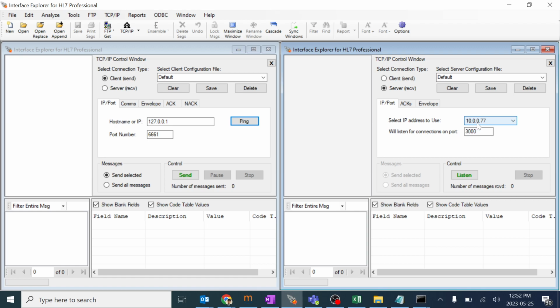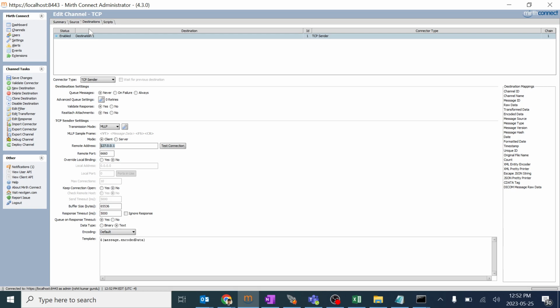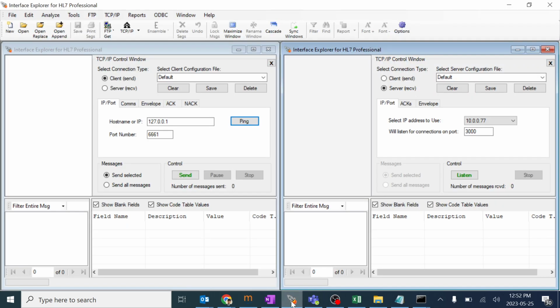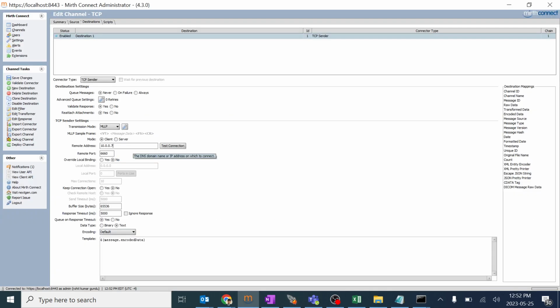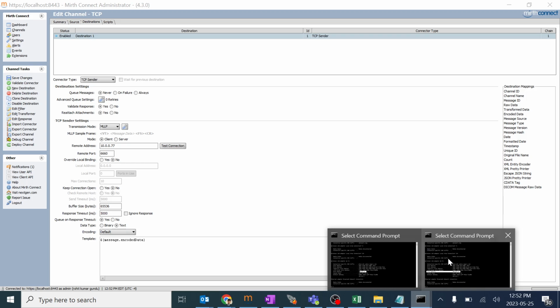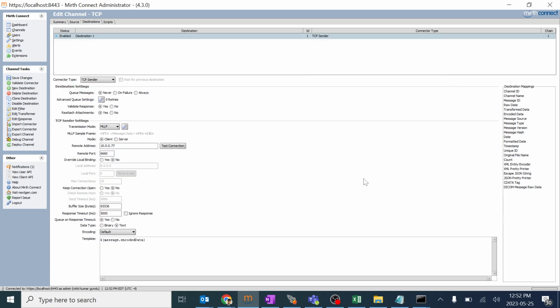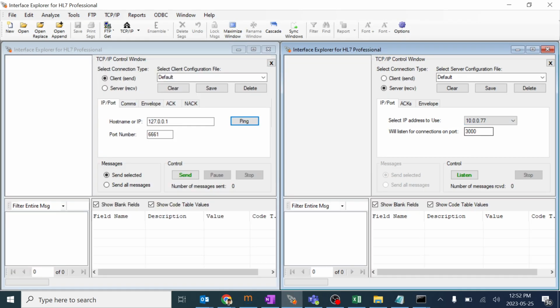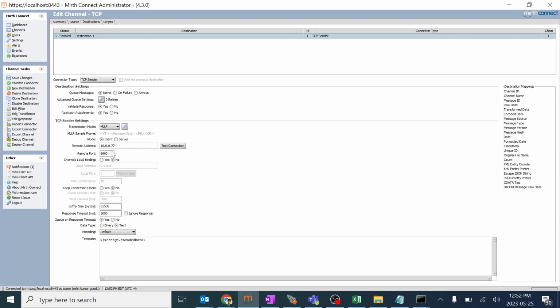So this is 10.0.0.7 with port 3000. I'll go ahead to my destination. And I'm going to give the same 10.0.0.7. We'll cross-check once again, or else you can copy it from this particular section. We are going to match even the port, 3000. The port is your wish, you can change it to anything.